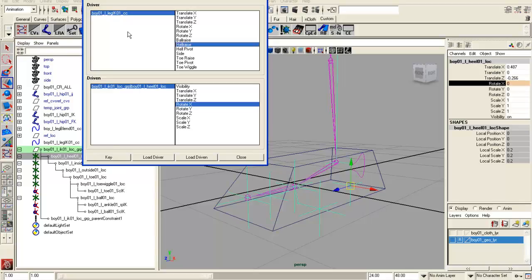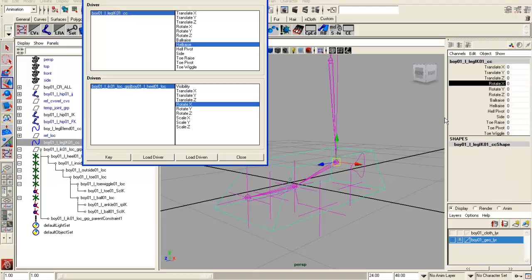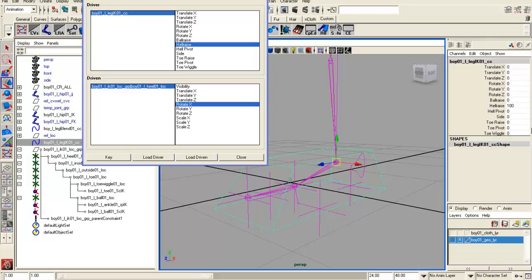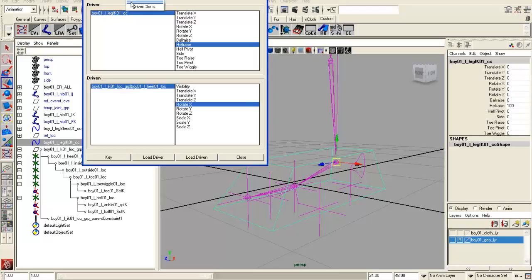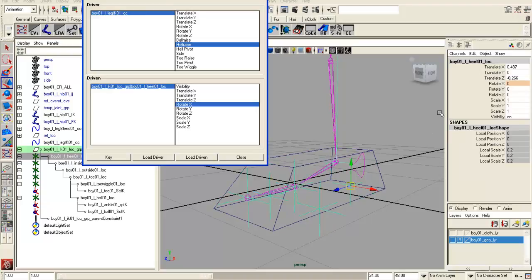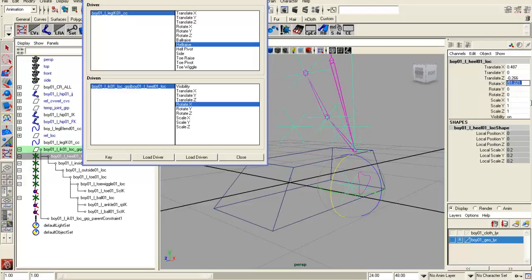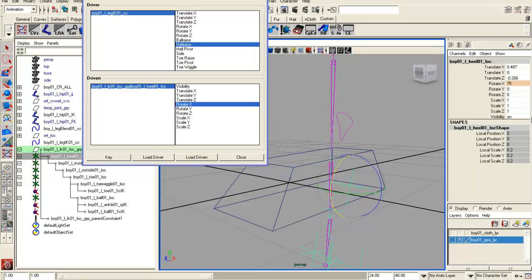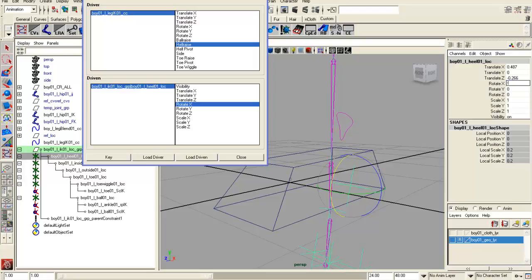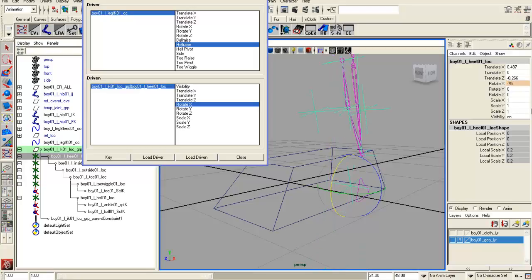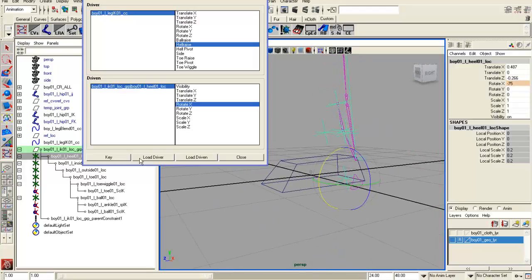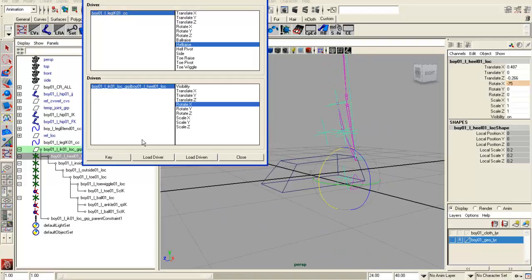We'll put this to heel raise 200, select driven items, and let's see how much the X will go when the heel is raised. I think minus 75. Okay, that's fine for us. So we have done the heel raise.